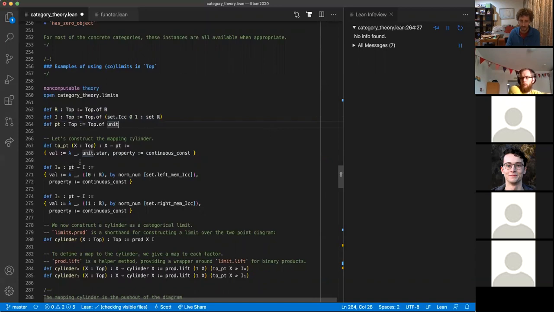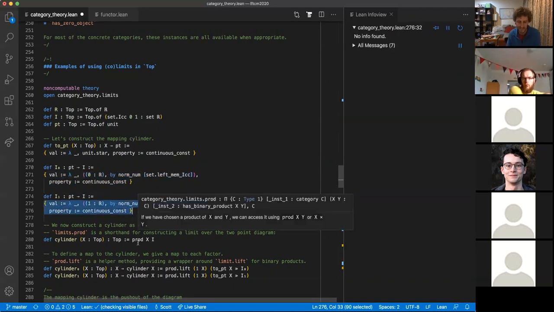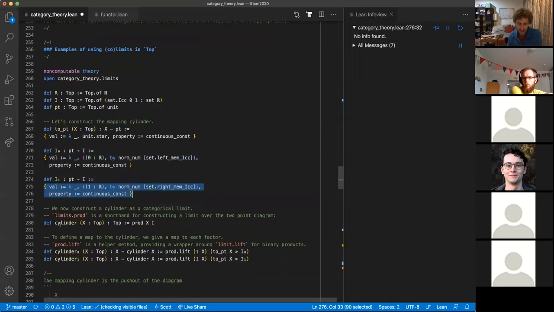And then I set up some continuous maps, the map from X to a point, the map from a point to the left end of an interval, and the map from a point to the right end of an interval. All that I'm doing in these lines here is demonstrating that those maps really are continuous maps. And then I set up a cylinder.